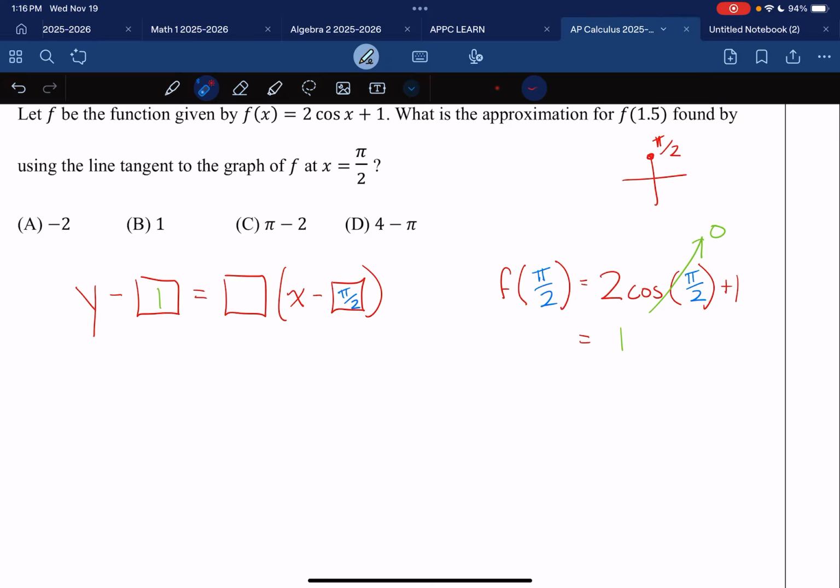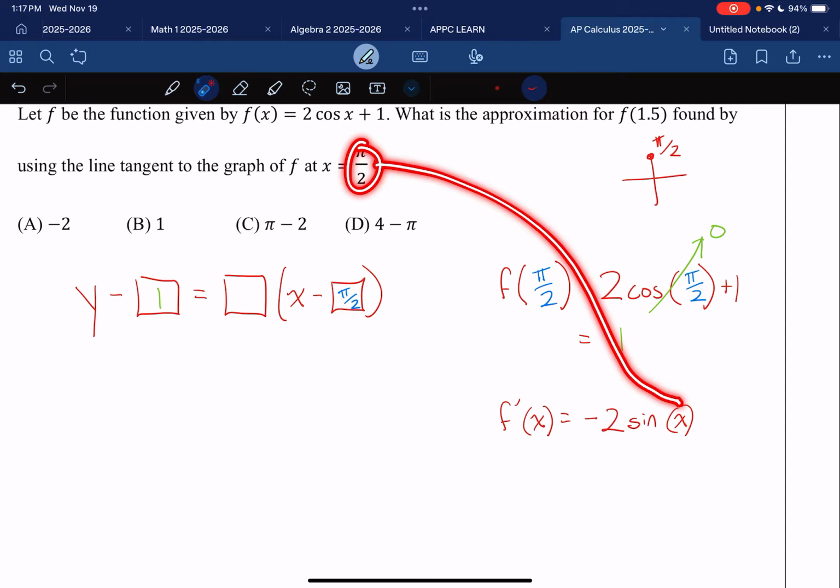And then finally, I need to find the slope. To find the slope, I'm going to take the derivative of f to get f prime. Let's do that now. F prime of x. The derivative of cosine, c stands for change, so I'm going to change its sign to a negative. And then cosine and sine always flip-flop, so if it was cosine, now it's sine of x. And when I take the derivative of plus 1, it turns into a 0, so I don't write my plus 0. All right, now that I have the derivative, again, I will be plugging in pi over 2 into my x. Let's go ahead and write that down now.